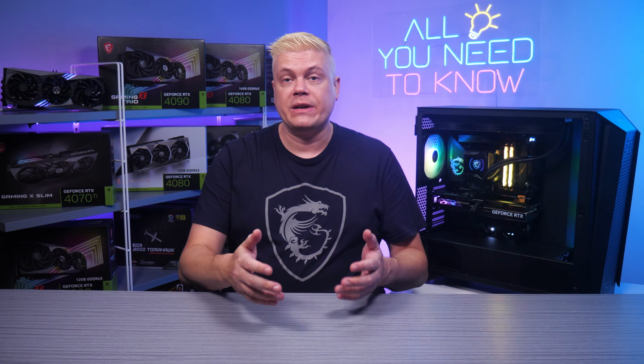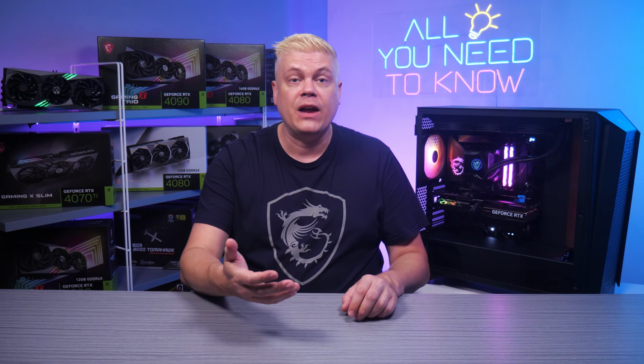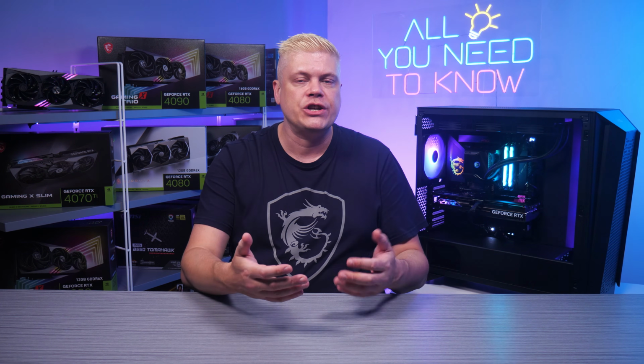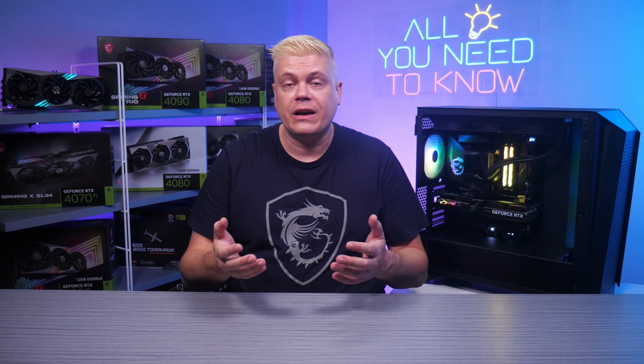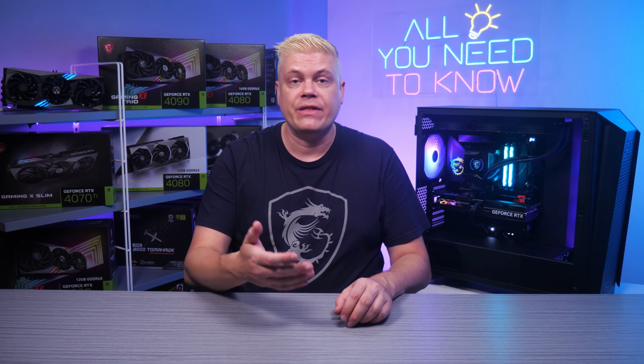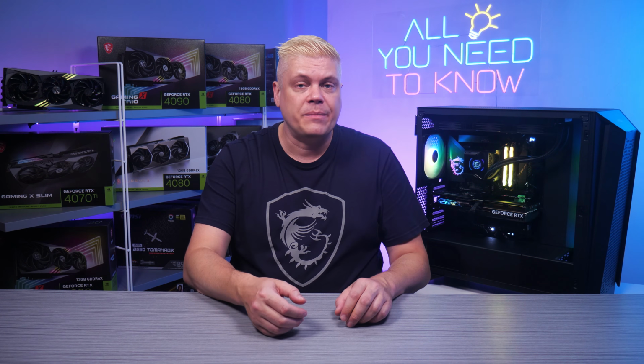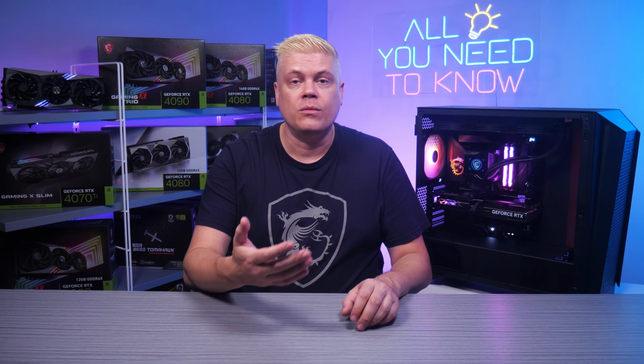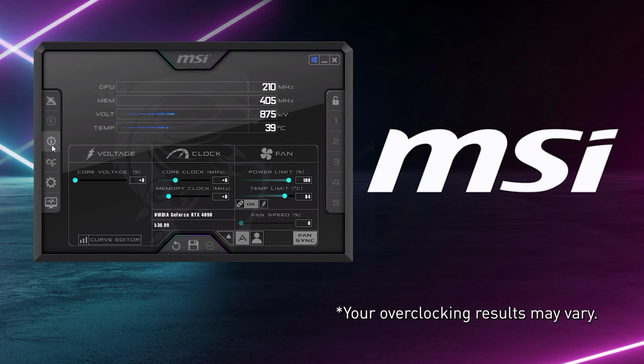A disclaimer before we start, GPUs have built-in protection and will reduce the clock frequency or voltage as it gets to the limit. Overclocking here is safe, but you do so at your own risk. Save any work and close everything else before starting. This takes 30 minutes, sometimes less, and works on almost any GPU, including non-MSI cards.